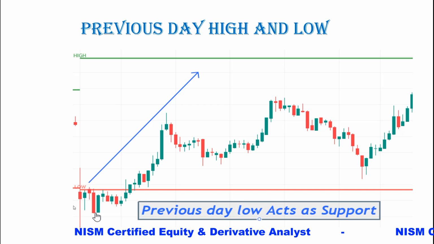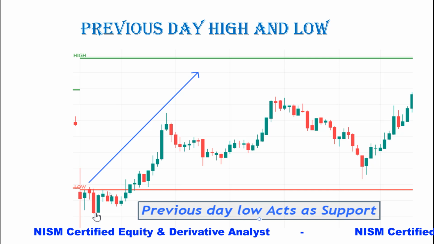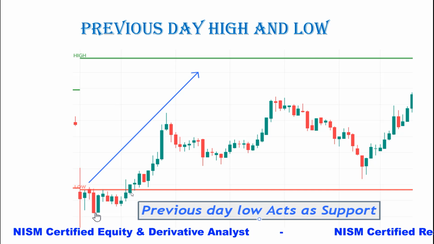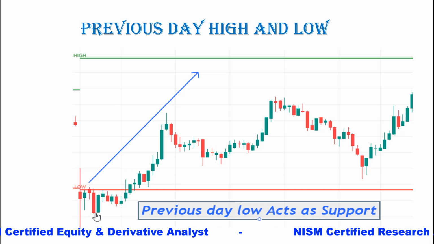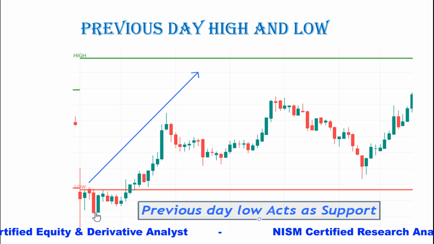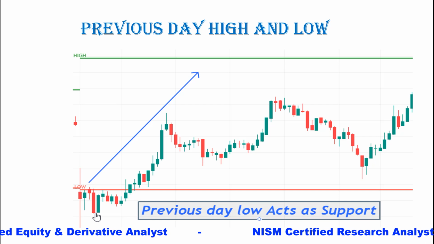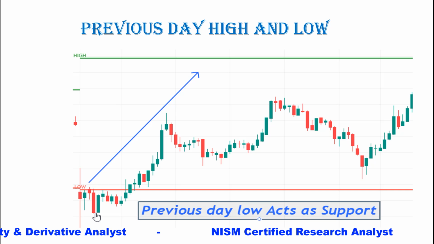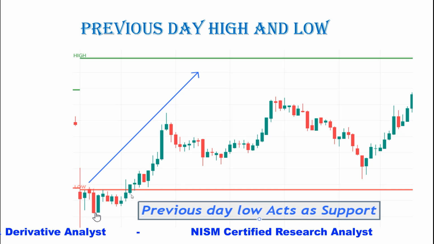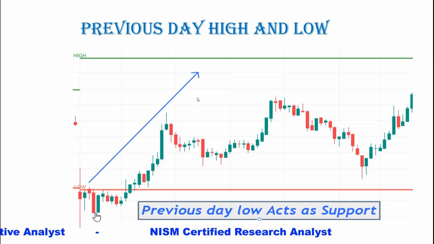So here this is the previous day low, and here the price is in the consolidation phase. Okay, so when we get any green candle above the previous day low, we can enter a long trade. We can consider entering the trade depending on which type of trader we are. We can look at any time frame chart, 5 or 15 minutes if you are doing intraday. Okay. So here we got the green candle. After that, once we enter the trade, we got a nice long trade above this.